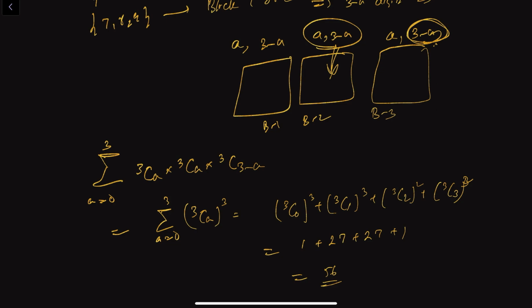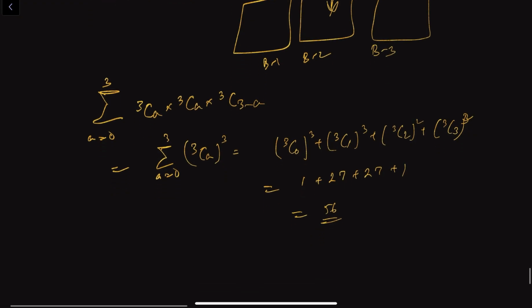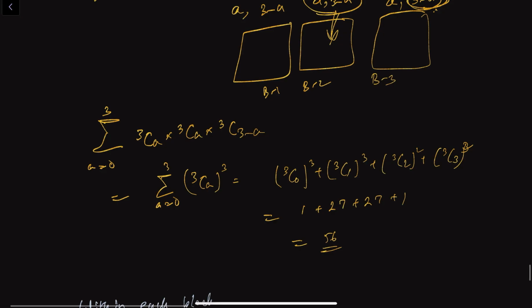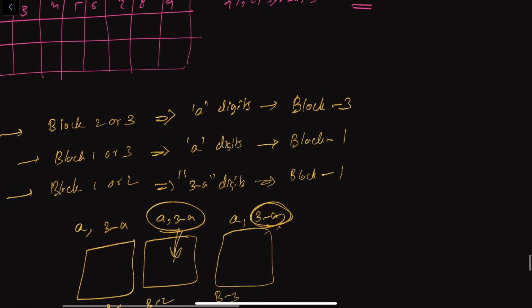So basically block 2 we are done. Now within each block, if we arrange the digits, there are 56 ways of arranging the digits in the respective blocks of row 2. So that means the residual 3 digits will be left for each block. So obviously they will go to the third block.